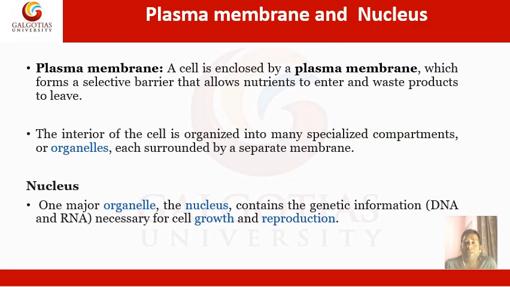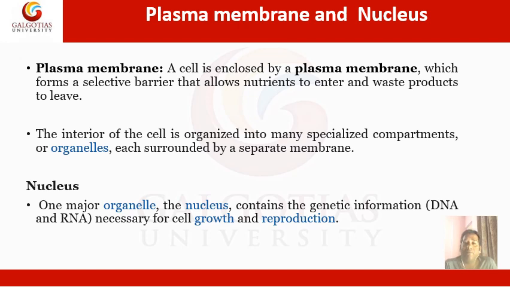Now, if we see the different parts of the eukaryotic cell and their function, the outer membrane of this eukaryotic cell is formed by the plasma membrane in the case of animal cell, whereas in the case of plant cell, the outer membrane is called the cell wall. So plant cells have a cell wall because they need more protection. That's why they have the cell wall, whereas animal cells lack the cell wall.